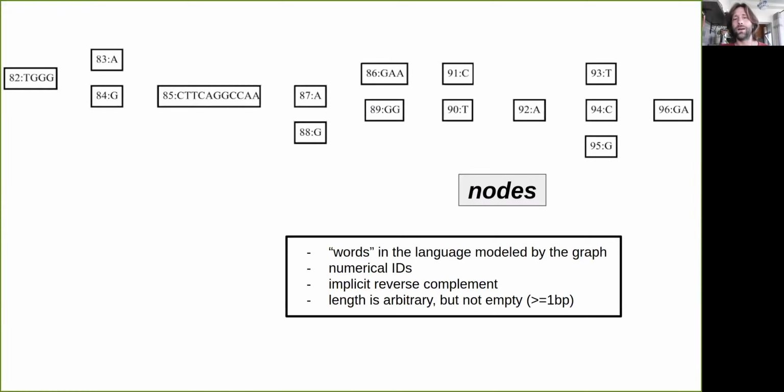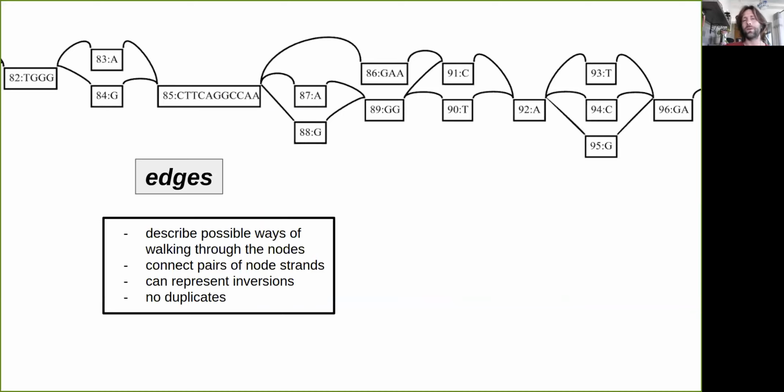A variation graph is a graph. So it's built up of nodes that are words in the language modeled by the graph. In the case of DNA, they have DNA sequences attached, and they have identifiers, so we can find them and refer to them. They tend to have arbitrary length, but they're at least not empty. And then edges are the topology of our model. They're describing how I can walk through the graph to emit sentences and phrases in the language of the model, or in the case of genomes, genome sequences. And because these nodes are bidirectional, representing the reverse complement as well as the forward complement, these edges have the same property. They let us represent both the forward and reverse and invert between them.